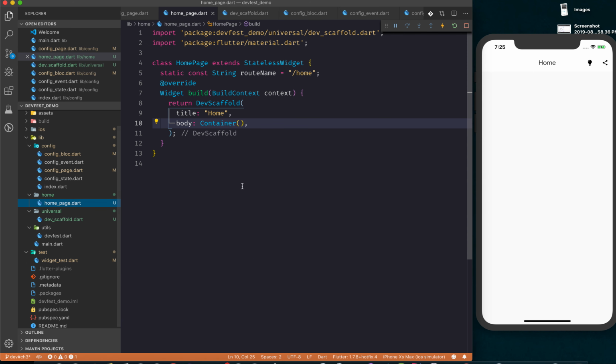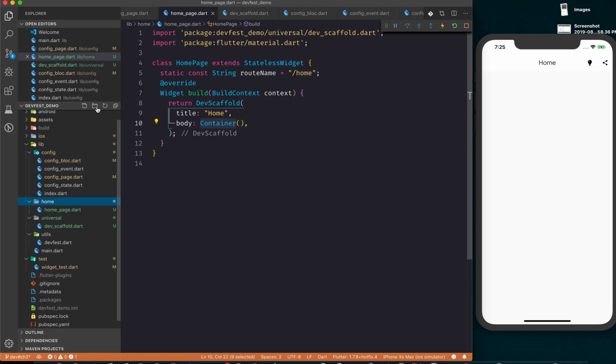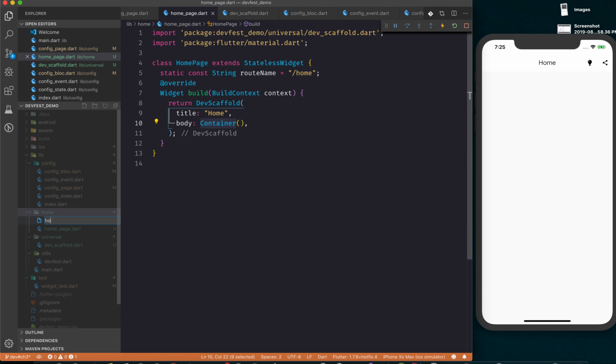Now going back to the home page, we have a normal container here which is not doing anything for us, right? So we want to have a home screen here. We will create another Dart file which we are going to name home screen dart.